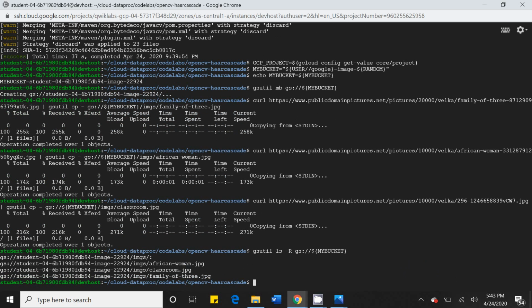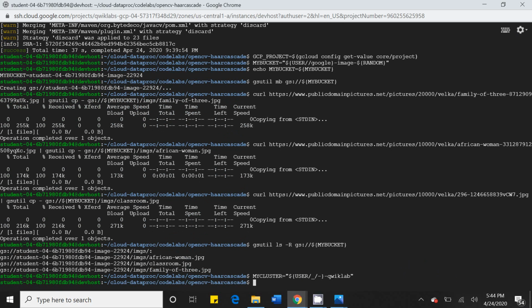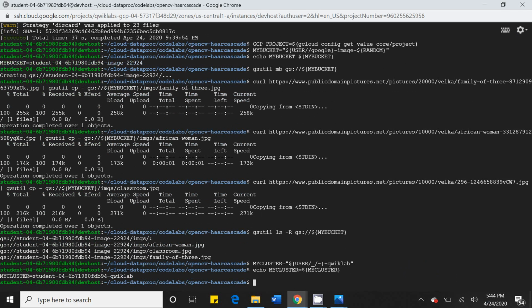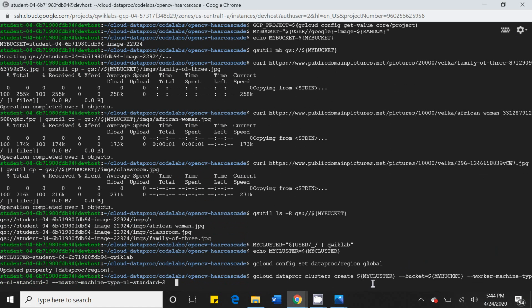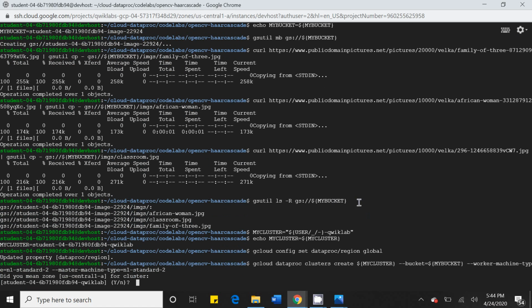Now the next step is to create and configure a DataProc cluster, and that shouldn't take a lot of time. Last time I ran it, it actually just took 35 seconds. So I really hope it's not going to take a lot of time. Here I'm just setting the configuration, and I will go ahead and create the cluster.